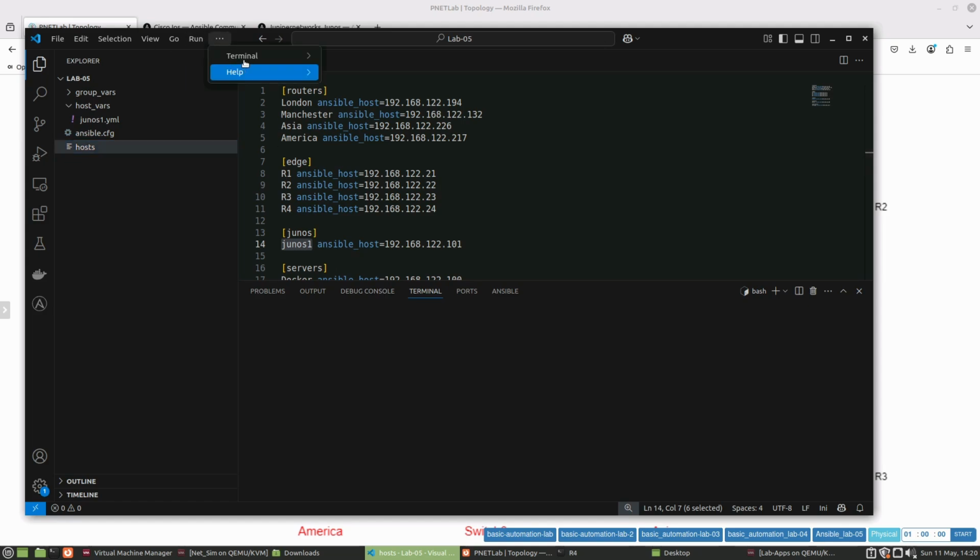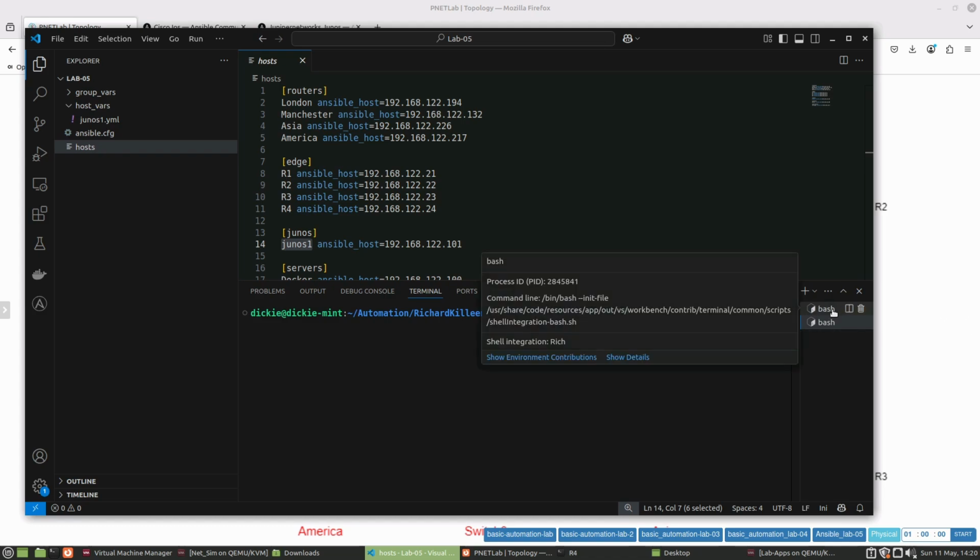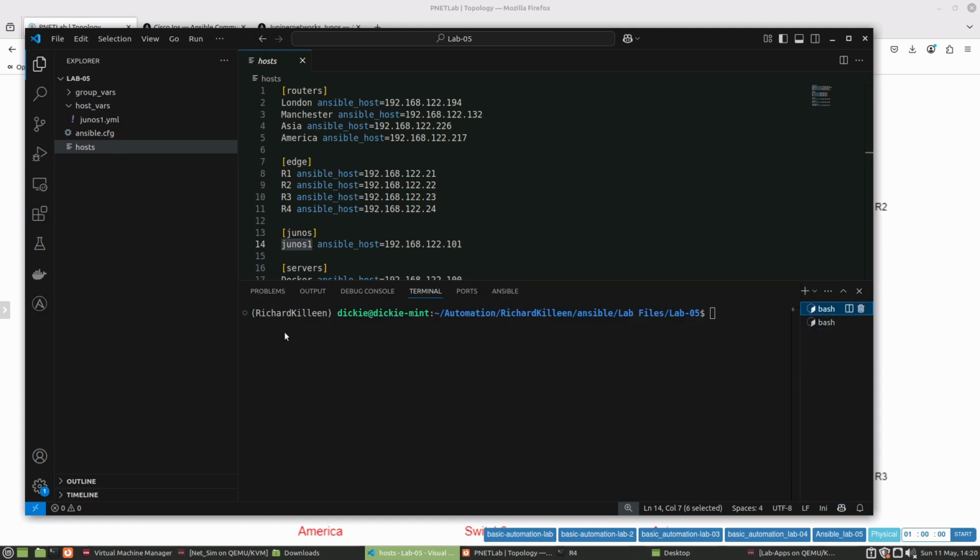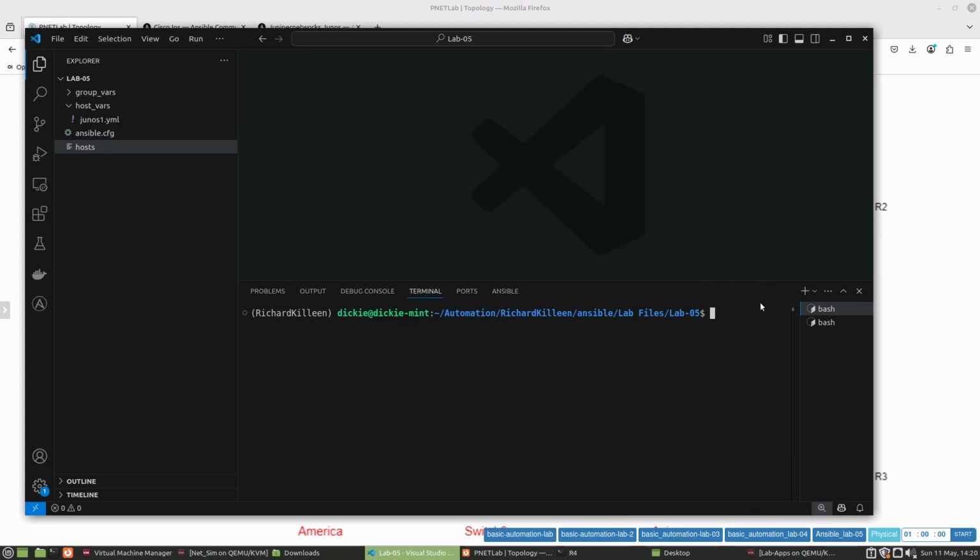I should have already got that up. All right, oh, actually, I do have terminals right there. Yeah, there you go. As we see here, I'm in my virtual environment, so that's great. So let's create our first file. Let's get rid of that, I don't want that there. Let's touch show_ntp.yaml.